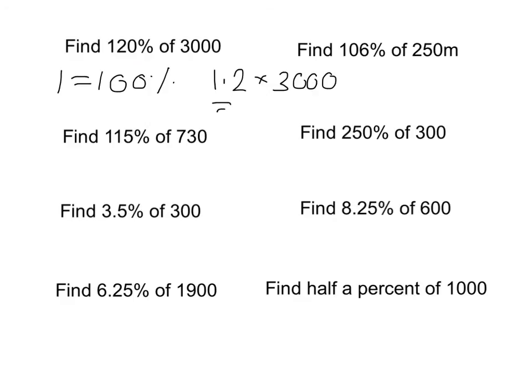The other type I want to show you is finding a percentage of 300 which is less than 10%. So the percentage in all these questions is less than 10%, and there's a kind of real extension question here that I'll leave you to try. So finding 3.5% of 300, we need to remember that we need a 0, and then it's 3.5. And that's because we're below 10%. So there's always a 0 when you change into a decimal for anything that's below 10%. Then times by 300, and you can finish that with your calculator.